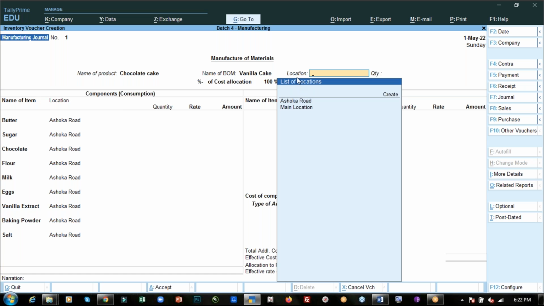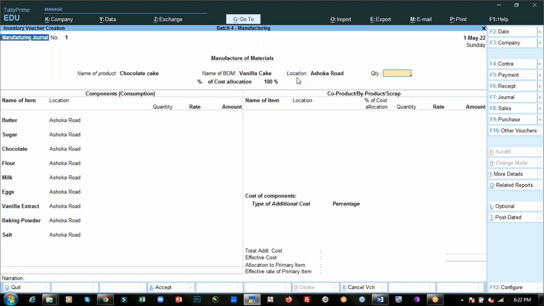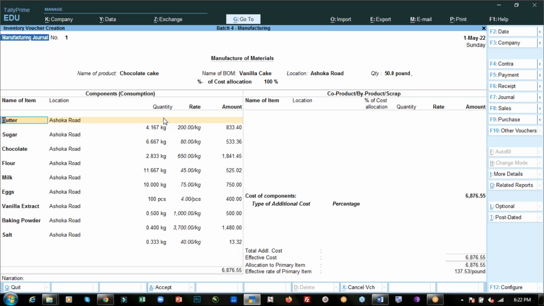Select the location, the location is Ashoka Road. Now fill the quantity which you are going to manufacture or produce here. We are going to produce 50 pounds. So let's put 50 here. You will see all the quantity and all the rates of this specific product come up here automatically.